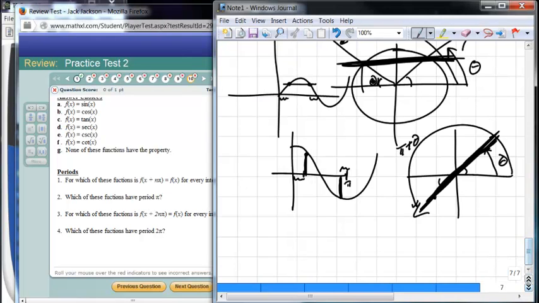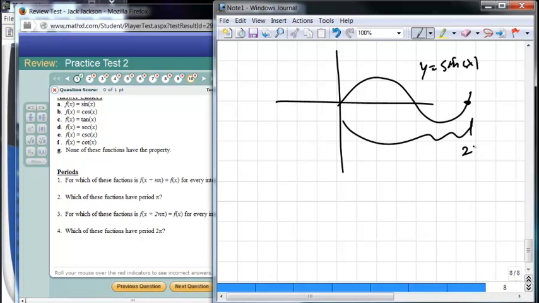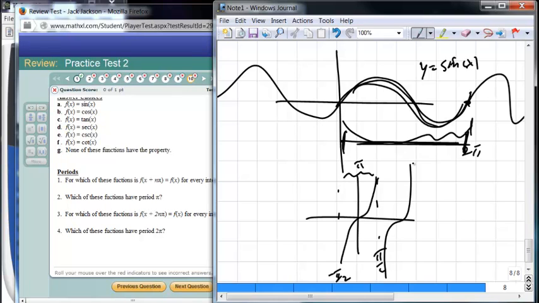And of course, we can also see this on the graph because, for example, in sine, you got a sine wave. The basic one, y equals sine of x, goes from 0 to 2 pi. And then the wave repeats again. So it repeats one full cycle in any distance of 2 pi. Cosine does the same thing and so forth. Tangent does it, say this is minus pi over 2 to pi over 2, and then this is a distance of pi, and then guess what? It repeats the whole thing again. So it repeats every multiple of pi.